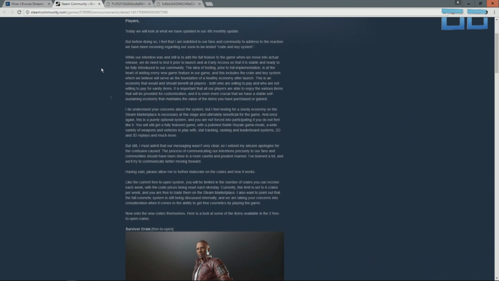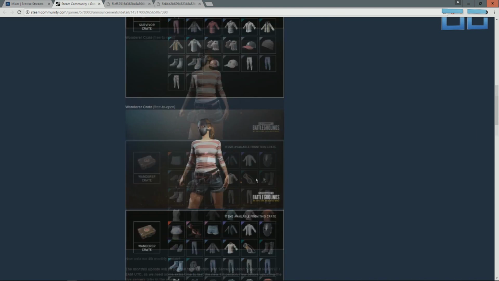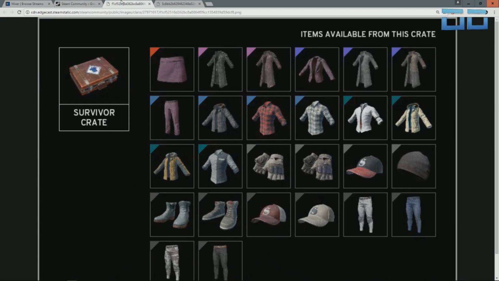This part, I don't really care much about this part. He talks about crates and how everybody feels about them. Woohoo! We get 2 new crates. I'm excited for both of these, the Survivor crate and the Wanderer's crate.